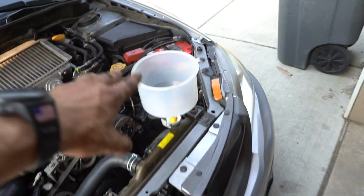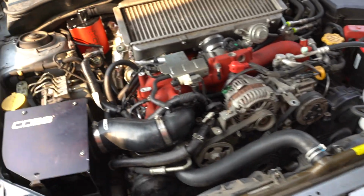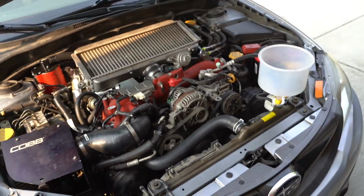All right, we're just about ready to start putting coolant in. We also have to fill it with oil, which I have to go and pick up. But other than that, everything's pretty much back together.